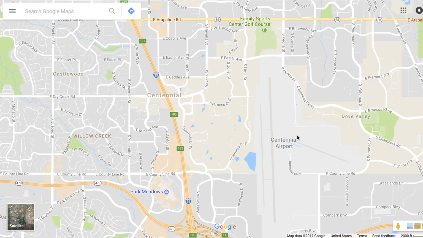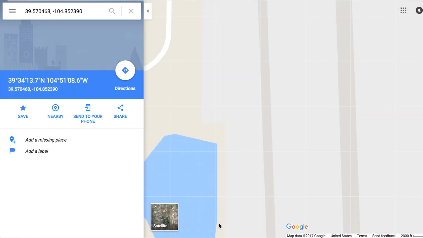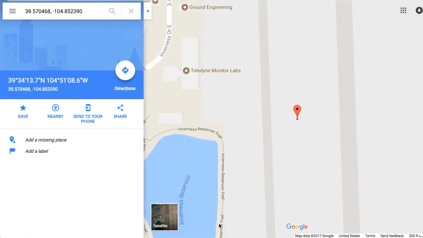Ding, ding, ding. Okay, so now take your mouse and drop a pin somewhere where you don't light up. I usually just do it between the runways. So now what you've got there, at the bottom of that little pop-up box, is a digital GPS. Now you click on that, and it magically gives you your actual GPS coordinates right there. It's really easy. And what's really cool is it's also in the header on your tag.